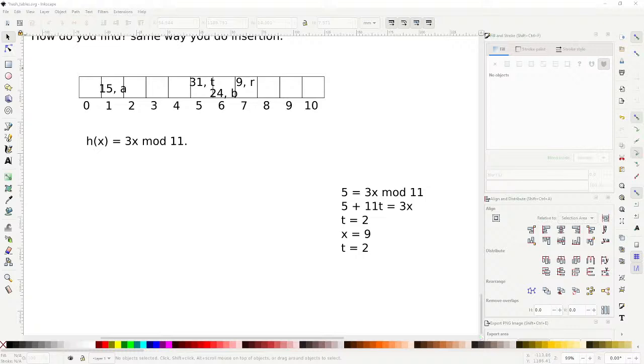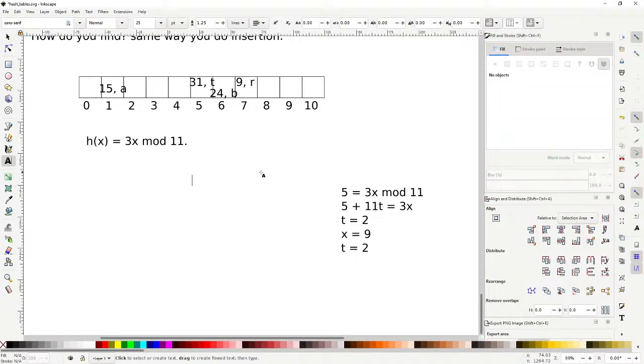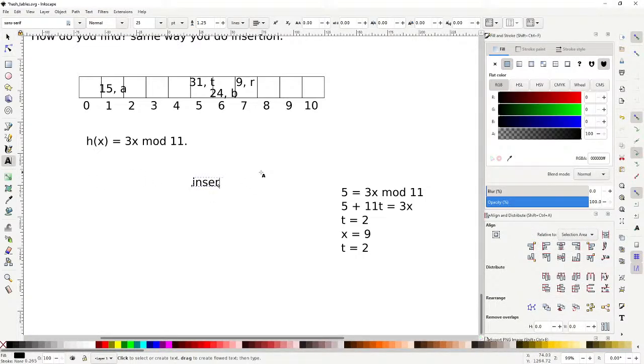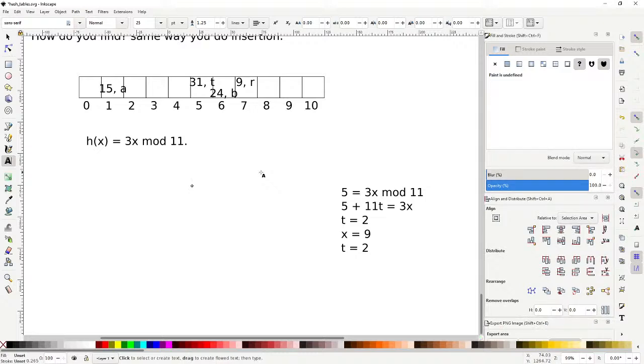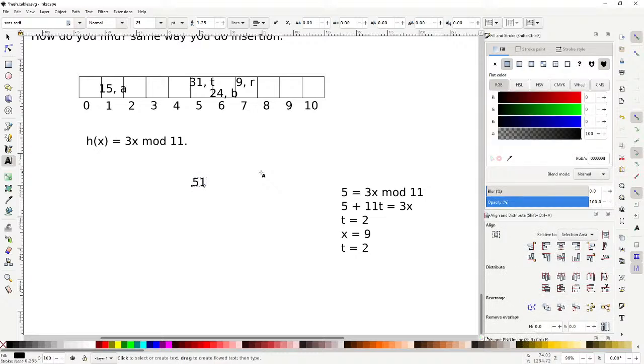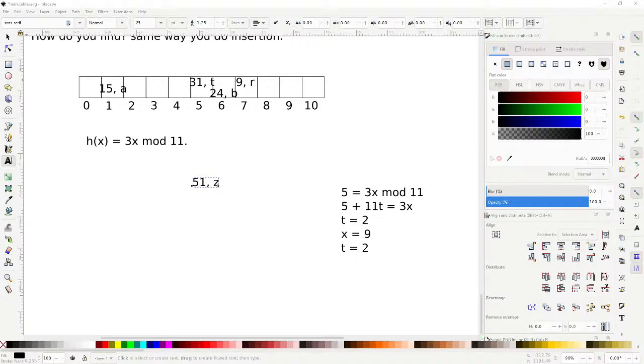So basically, okay, let's insert a few more elements. Let's insert, I don't know, 51 and z. So 51 times 3 is 153. 153 mod 11 is, can I do this in my head?